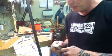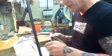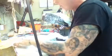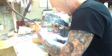I still have a little material to work with. If it doesn't work out, I can sand it down and maybe try a different procedure. But we'll see how this goes here. First, I'll get set up. I'm trying to get comfortable with my Dremel tool before I actually turn it on.